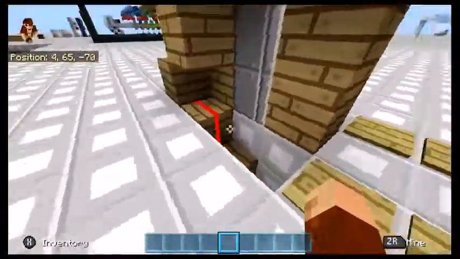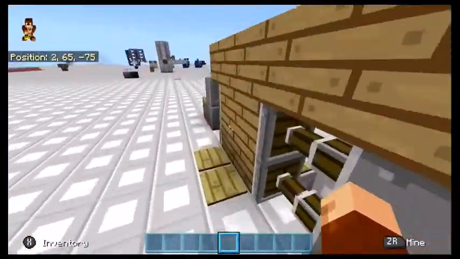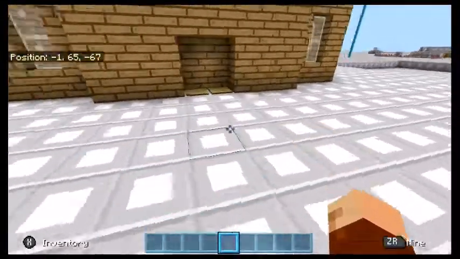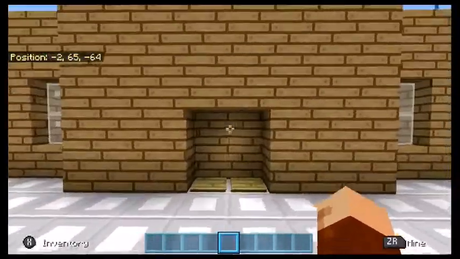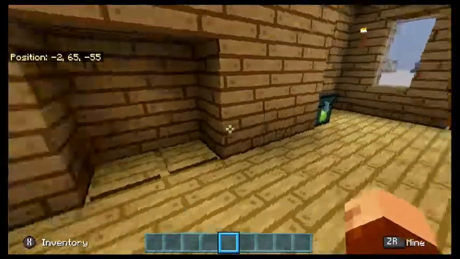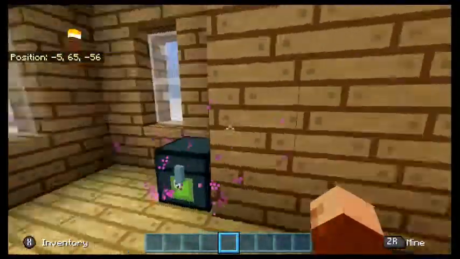It's a relatively compact design. But the most compact design I will make in a minute, but it is integrated into this building. And that's it. That is the door right there. Works perfectly.